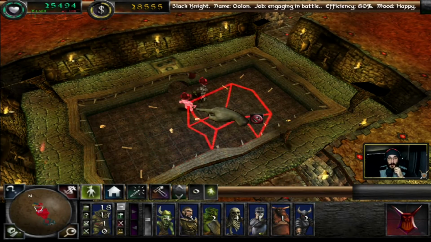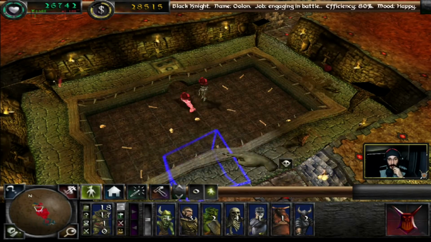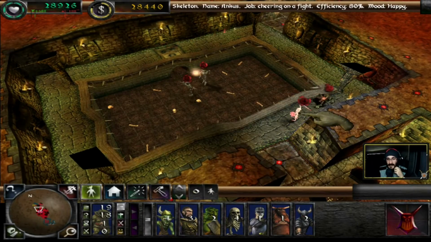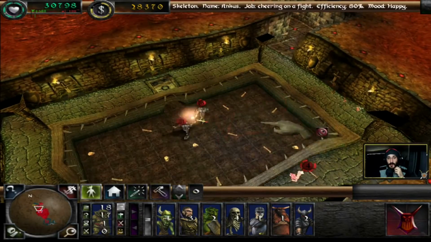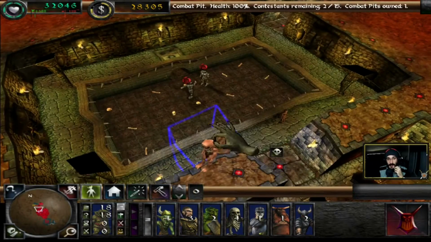Alright, so we have Ulon versus Velum. Who's gonna win, Ulum or Velum? Okay. Oh, that skeleton is just right there cheering them on. Okay, I see how it is. Alright, come on, guys. You guys can do it. You usually use the combat pits to train them beyond level 3. I mean, beyond level 4.